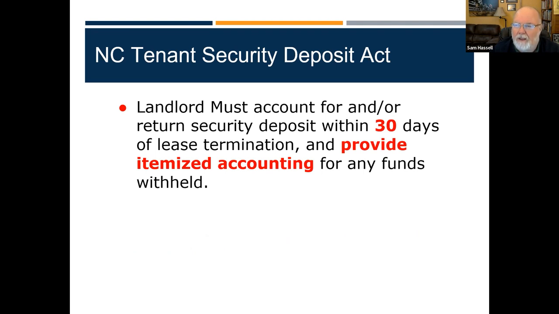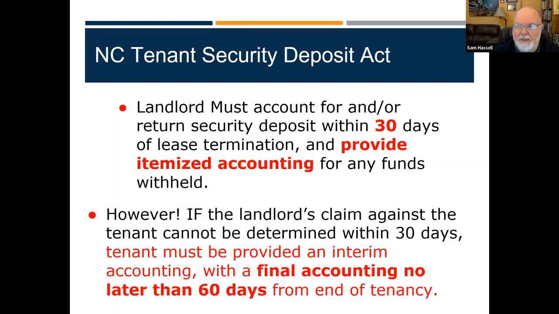Now, before we get to that, if a tenant moves out today, February 2nd, I have 30 days as the landlord to provide an itemized accounting of how I spent their security deposit or give it back. Now, if we're in the process of doing things and I haven't had a full accounting yet, I have to at least give them, within 30 days, a preliminary accounting of where we're going with this. And then I have to give them a final accounting no later than 60 days after the end of the tenancy, where they can take me to court. So at 30 days, I'm supposed to give them an accounting if we're still in the process of figuring it out. I got 60 days, but that is the last of it. But I have to give them a preliminary at 30 days. And then either give them the money back or the final accounting by 60 days.